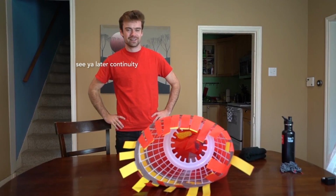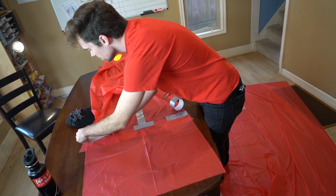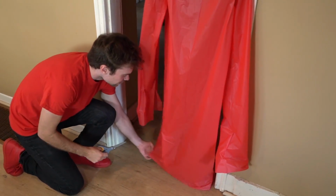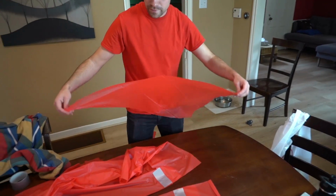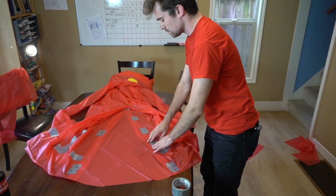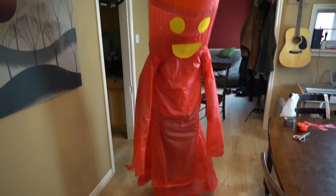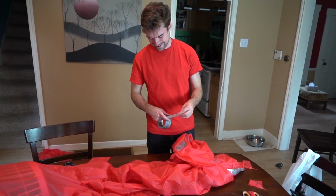It's worth noting that for $1 extra, you can get another tablecloth and use it to extend the length of the costume. We also tried cutting slits up the sides and adding some fabric pleats to make it easier to walk around, but it ended up looking too much like a dress instead of a tube, so we just taped the sides back together. This is silly.